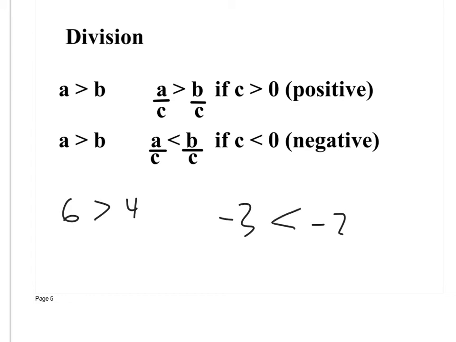That's the only way. When you multiply and divide by negative numbers, it's the only time it's different than the equal sign. The rest of the time, nothing changes. You just drop everything down and follow along. Your sign stays the same. Okay? Nothing changes. But when you divide or times by a negative number, you have to remember, oh, this is a little different. You got to flip your sign. Okay? If you don't, you're going to get it wrong.